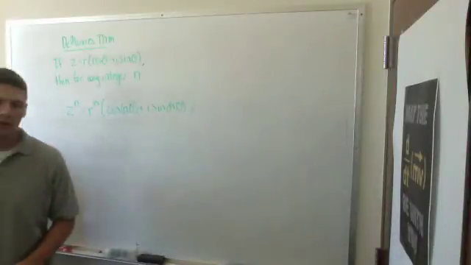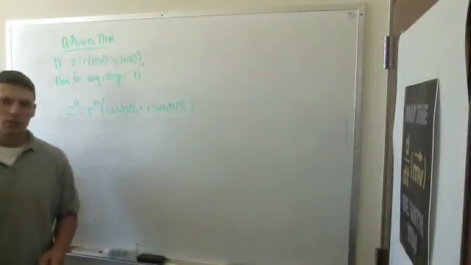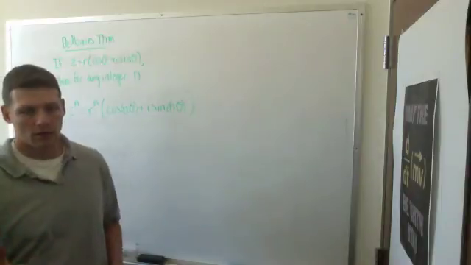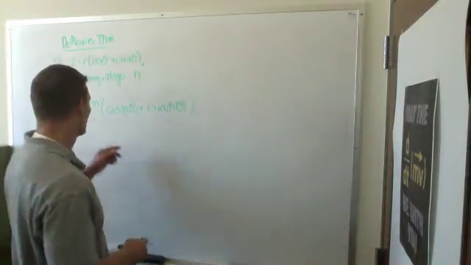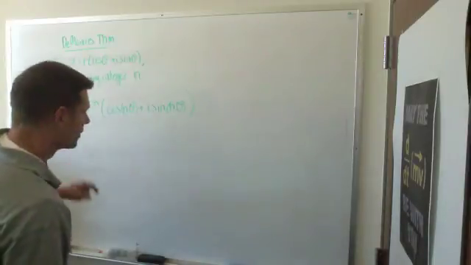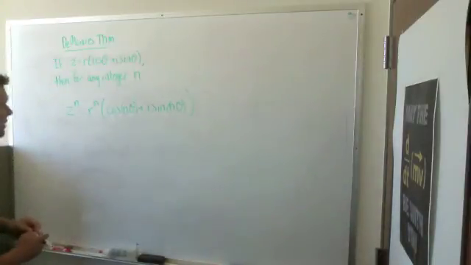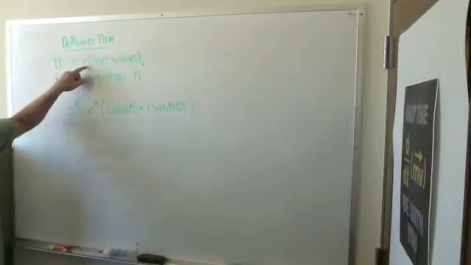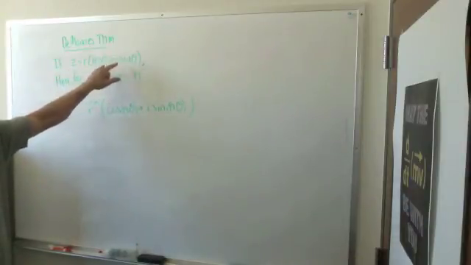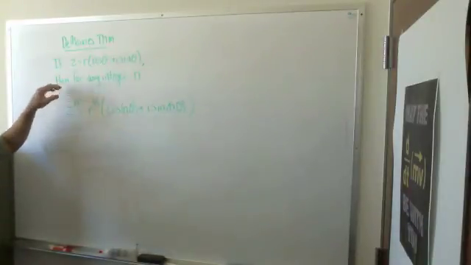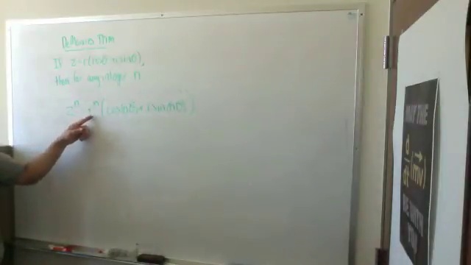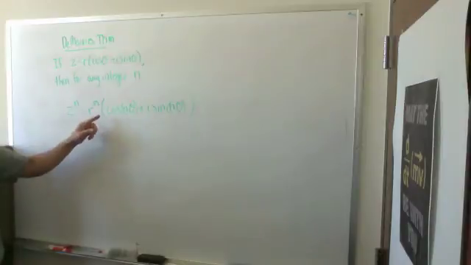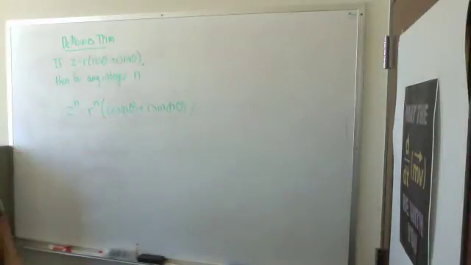Okay, so now we've got de Moivre's theorem. We talked about how to add, subtract, multiply and divide complex numbers in polar form. Well, here's how you raise them to a power. When we want to raise them to a power, it's this theorem here. If z is r times cosine theta plus i sine theta, in polar form, then for any integer n, z to the n is equal to the modulus to the n, times cosine of n theta plus i sine theta.